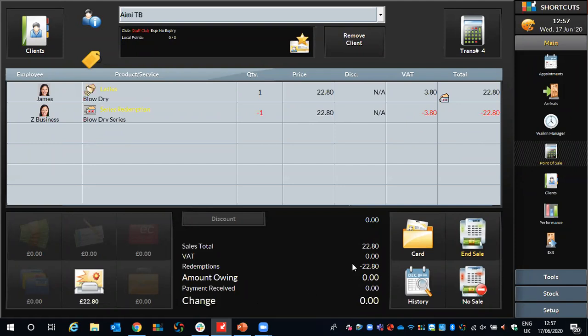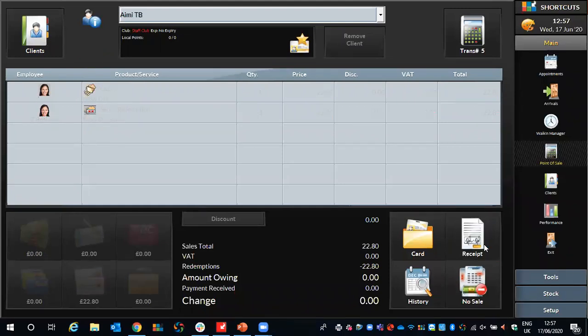So there's no outstanding amount. Simply finalize it by clicking the end sale button. Perfect. And that is our promotions, our series, and our clubs.